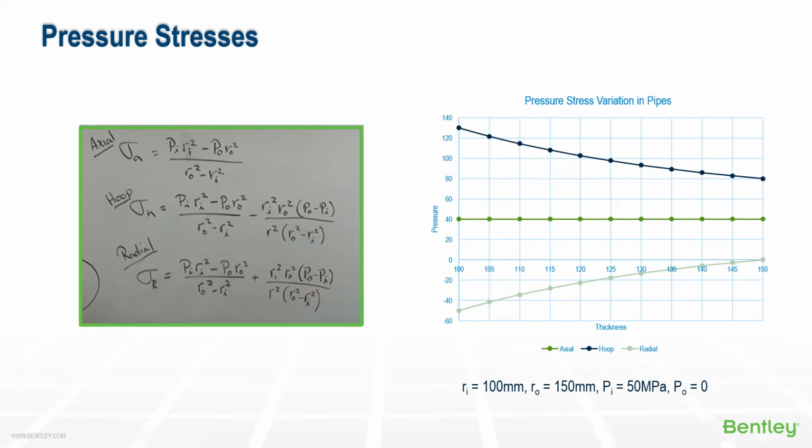Using these equations, we can see that the pressure-stress distribution through the wall for a pipe with these parameters looks like this chart. The hoop stress is maximum at the inside and reduces through the wall. For longitudinal, the stress is constant through the wall and represents the pure end cap pressure effects, and it's equal to half the hoop at the outside radius. And the radial is always compressive and equals the pressure on the inside and outside, and is usually zero. The stresses act all at the same time, and they do tend to influence each other.